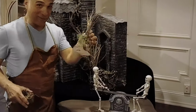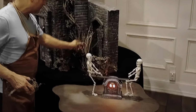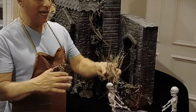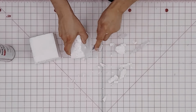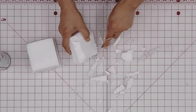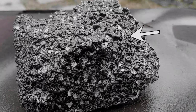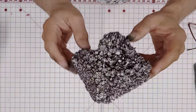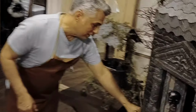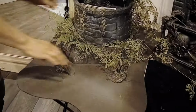I have a little more landscaping here that I'm going to go ahead and add. And I can put this pretty much anywhere I want to put it. And these are pieces of styrofoam that I have spray painted and then added the little greenery to. Makes it pretty fun. And just a really quick tip, spray paint will eat styrofoam. And in most cases, you don't want to use it to paint styrofoam. But in this case, it eats through the foam enough that it makes them look like really cool rock formations. I put a few more over here on this side, just tucking that in against the castle there. A few more rocks here, and one in the back.